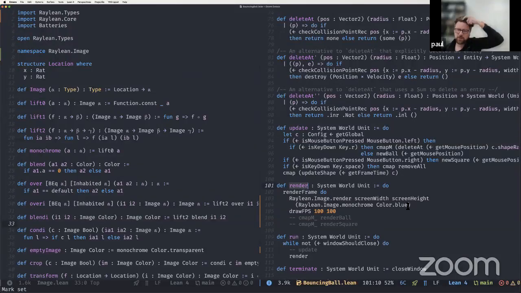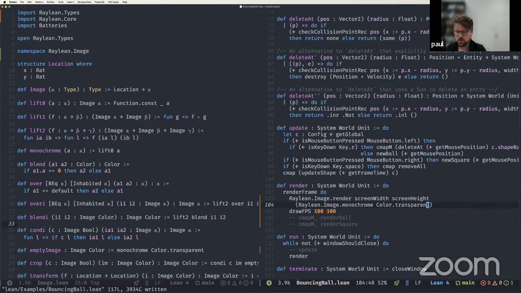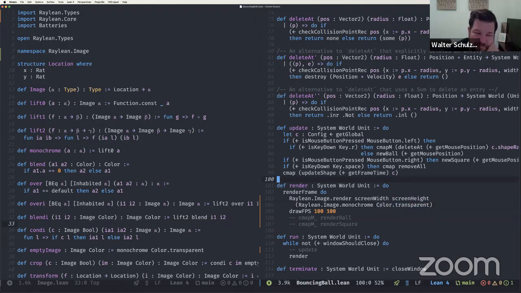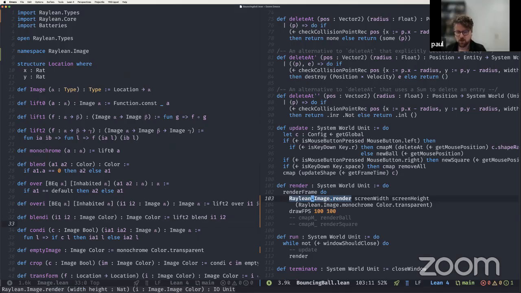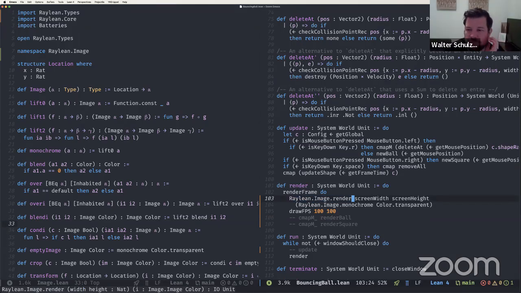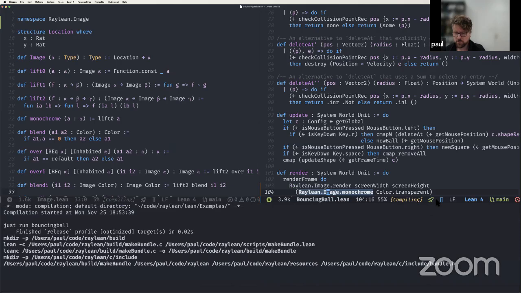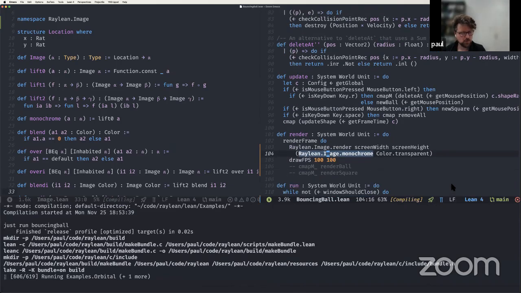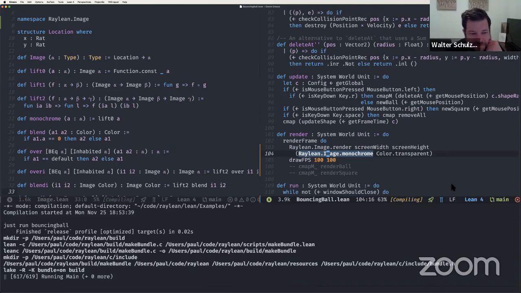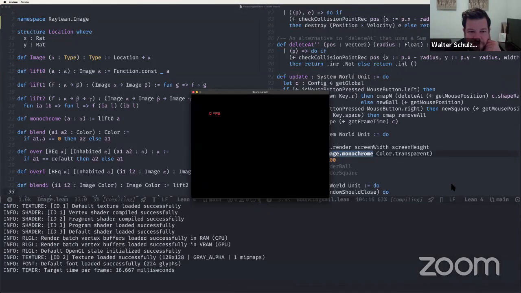It's another meta question of how you manage these namespaces. In my Haskell brain, I would like to import RayLean.image qualified as I or something, just to disambiguate it. Was this what you wanted me to do? Draw transparent? Okay, let's start with that. I wanted something slightly transparent.